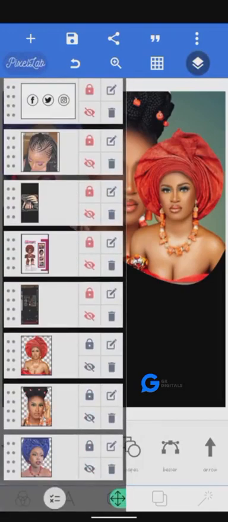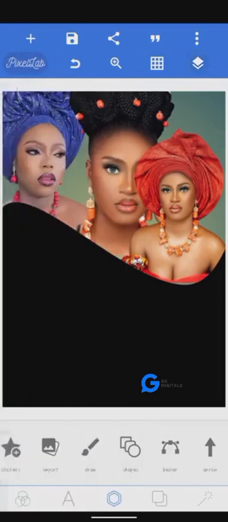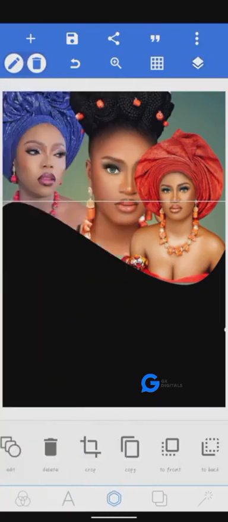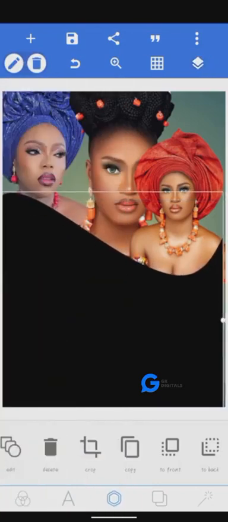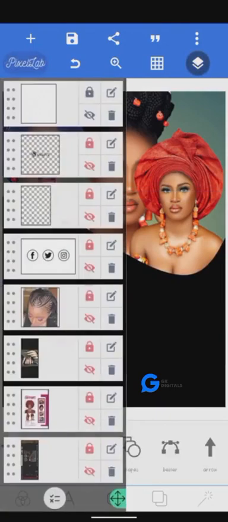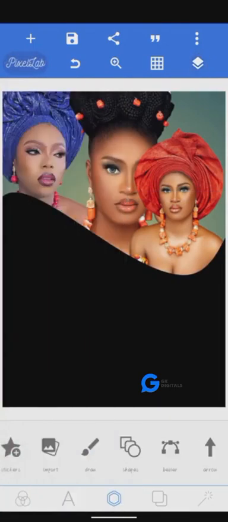So I'll lock them now. Then let's move this up a bit. A little bit of adjustment.